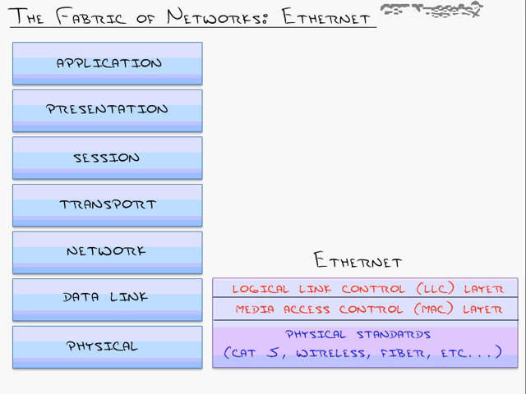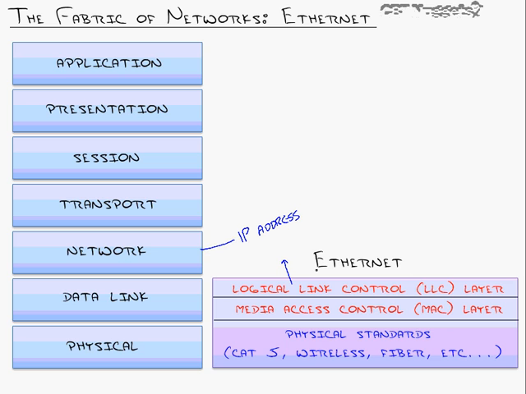Now above that, you see the logical link control layer, LLC. All that does is pick what direction it's going to go into the network layer. Now remember, network layer is the one that houses typically IP addresses. That's the logical addresses that we assign our computers.